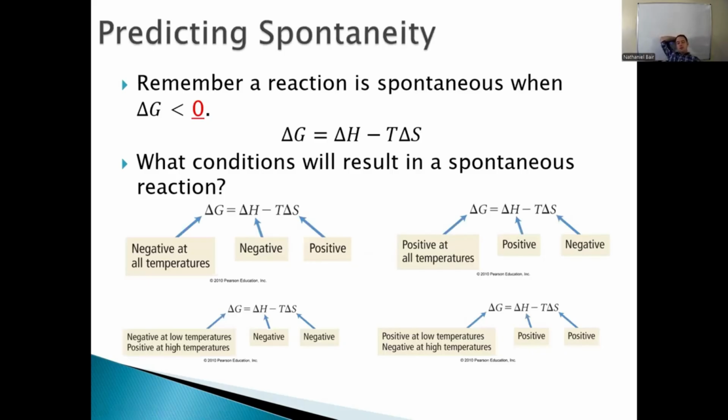And if I had to pick a most important slide of this chapter, I'd pick this slide right here. If you stop and think about it, there are four possibilities for a reaction when it comes to spontaneity. You can have a reaction that has a negative delta H, so is exothermic, and is becoming more random. This is as good as it gets if you are rooting for spontaneity. If you have an exothermic reaction, negative delta H, and a reaction that's increasing its entropy, positive delta S, then it's always spontaneous.